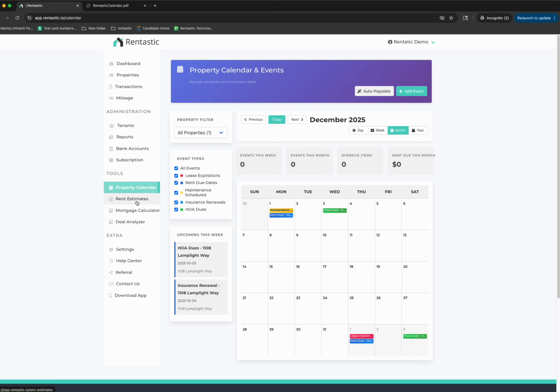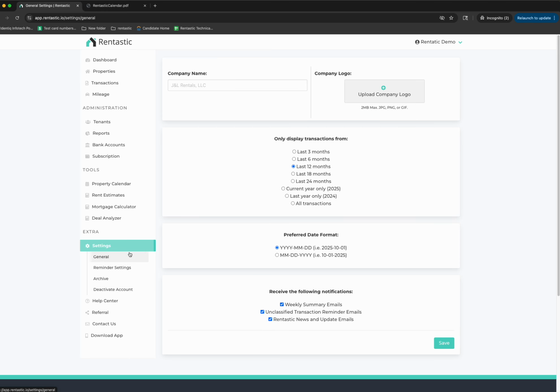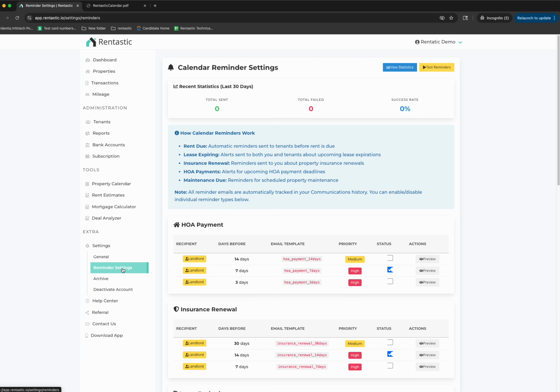We are only one step away from total automation. We want to show you the settings for the alerts and reminders now. You can actually send an email about an HOA payment that's coming up in 3 days. Here, I will select that I just want to know 7 days before my HOA payment is due. You can preview what email will be sent.